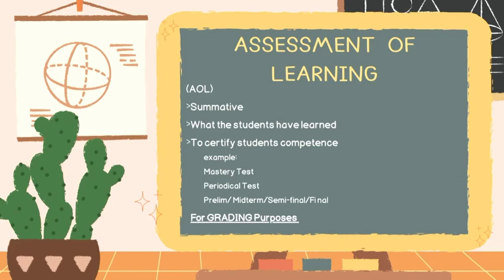Examples of assessment of learning are mastery test, periodical test, and here in college we have prelim, midterm, semifinal, and final. So assessment of learning are assessments for grading purposes, and this type of assessment is usually the one being reported. Now, let's go to assessment as learning or AsL.